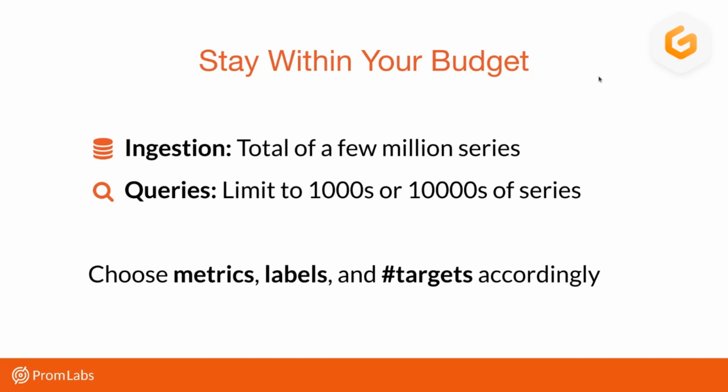And then you also want to be able to query all the time series belonging to a single metric name in a single query, and see them at least in a tabular form. And for that, it's good in a single metric name to maybe keep it to a couple of tens of thousands of time series, maybe even less. And generally just choose the metrics that you expose, the labels on those metrics, and the number of targets that you expose those metrics on, which is another multiplier, accordingly to stay under this budget somehow. And then you're free to do whatever you want within those limits.